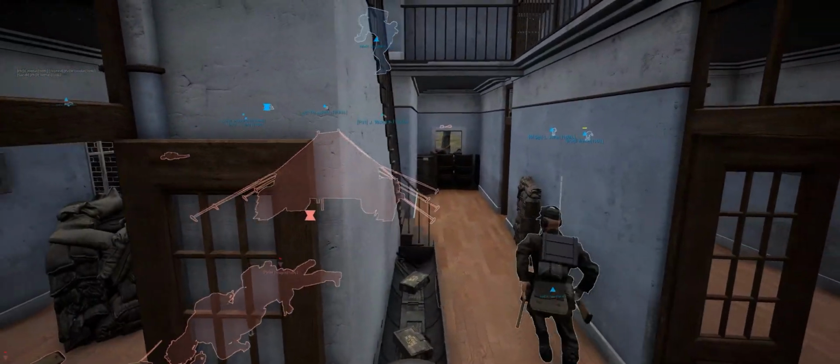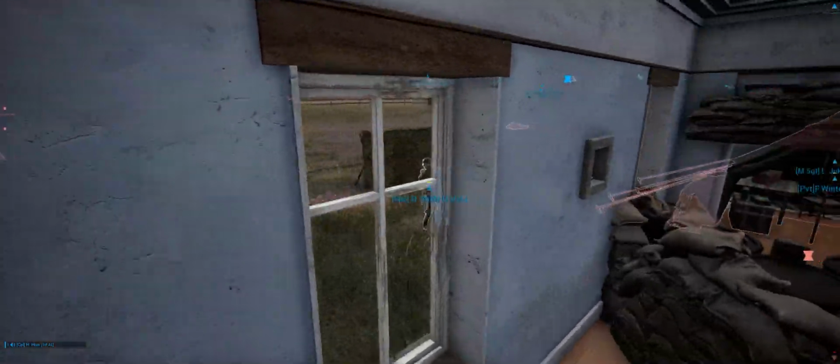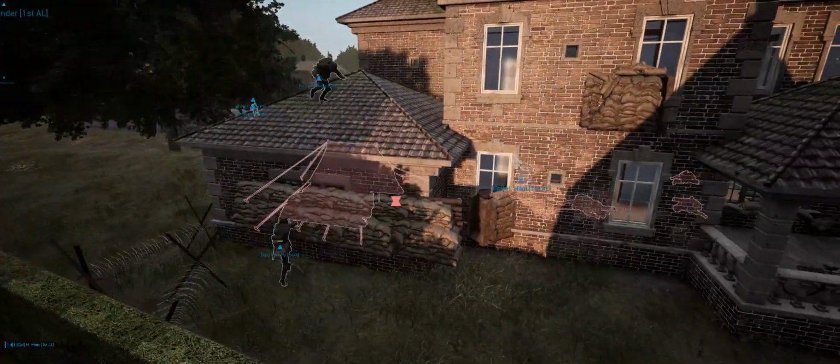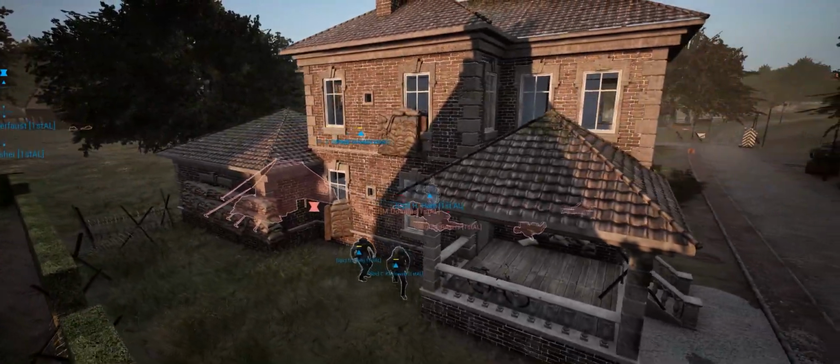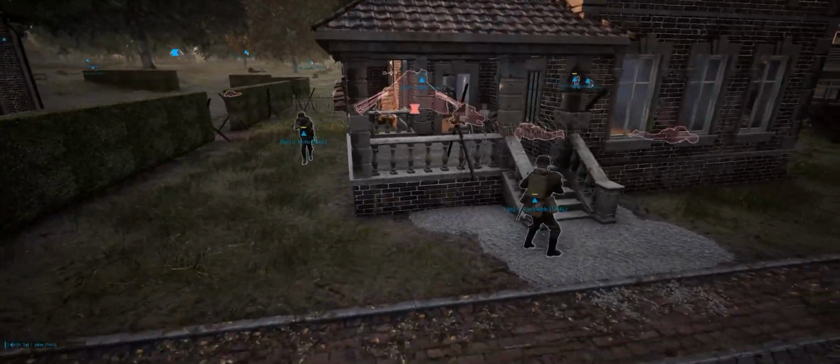Alpha's clearing up the house. The fob downstairs, got it. So if Kowalski gets back in and destroys the fob, is there anyone left? There's no one left alive from Bravo. So the spawn's gone. All we're now waiting for is the sapper. Don't kill yourself going over that.